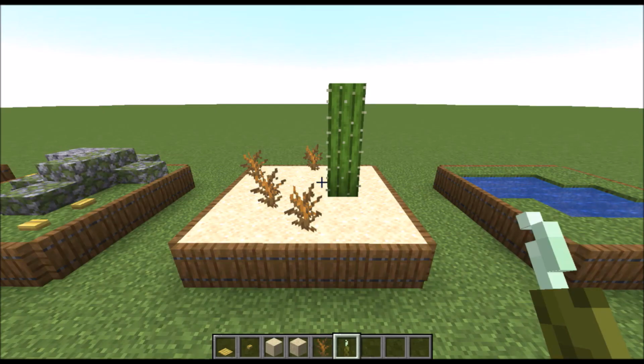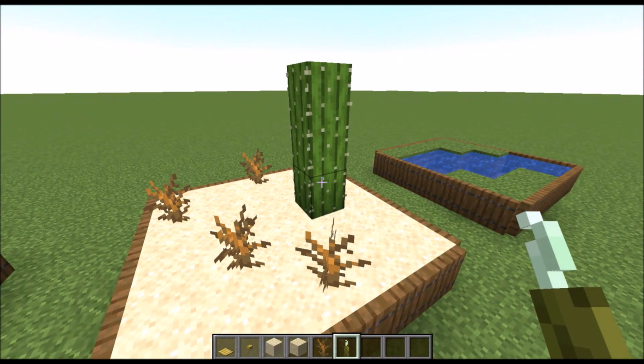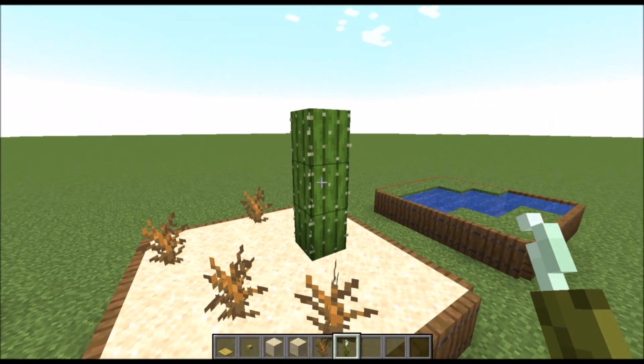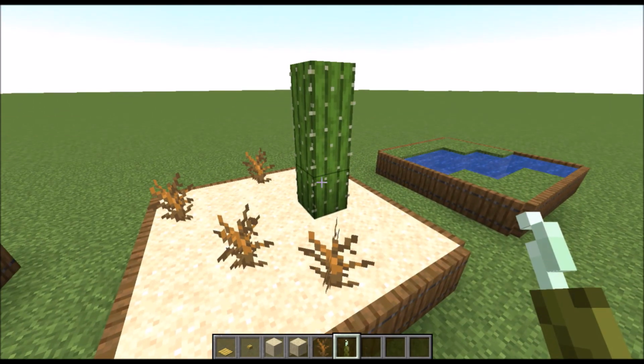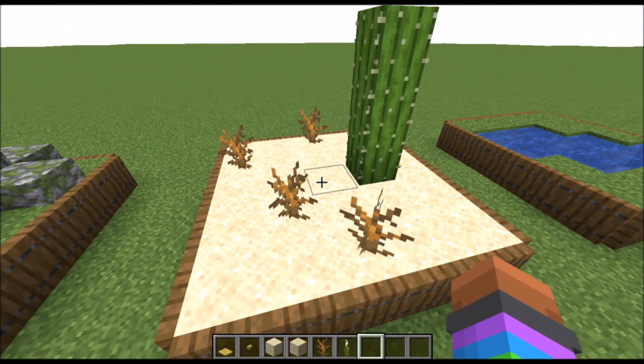Here we have a barren, sandy desert landscape, and it just doesn't look good. I think I kind of overdid it a little bit with making this look boring, but this obviously needs to be spruced up quite a bit. Now, I am definitely going to keep the cactus because I think it is very cool to have a cactus, but we are going to just liven up this area a little bit, because cactuses are not dead areas of the world. They're really not.